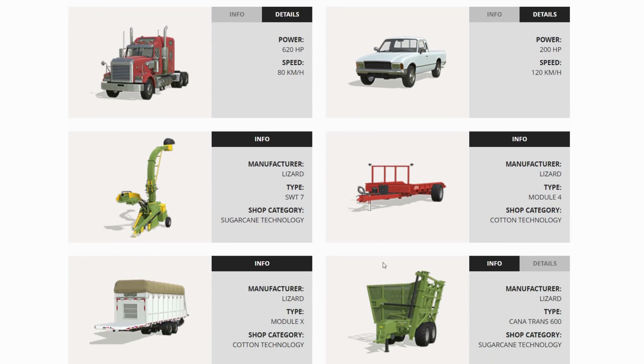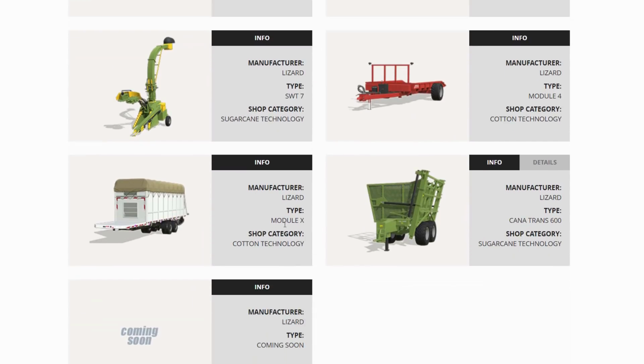And we've got the Lizard SWT7 Sugarcane Harvester. There is also the Lizard Module 4. This is basically a cotton module trailer, so you can load a cotton bale or module onto there. We also have the Module X. That's a Lizard. I think that one might be able to take 2, but I'm not too sure. 2 modules. And then we have the Canetrans 600, which is a sugarcane trailer, high tip.